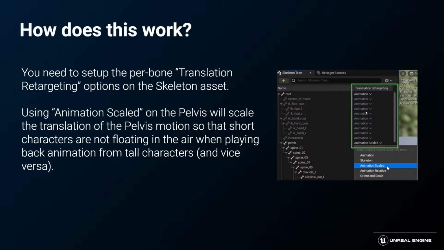So if you think about a character with really long legs, the knee bone is going to be translated further. And so if we just copy that translation value from the source directly, it's going to stretch or squash that bone, right? And we don't want that. More often than not, what you want to do here is take your pelvis bone and set it to animation scaled or animation relative. And that will compensate so that you can play the same animations on your short and tall characters, no problem. That's your most common scenario.